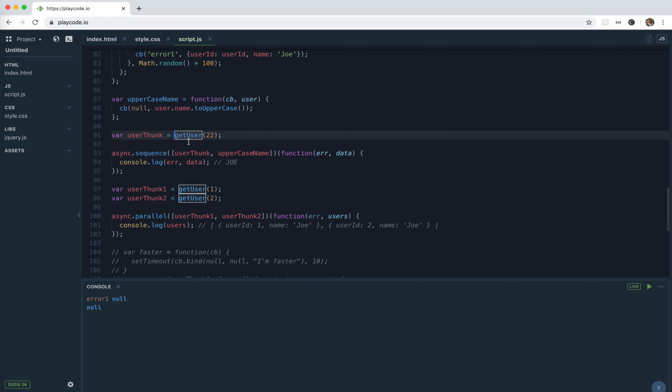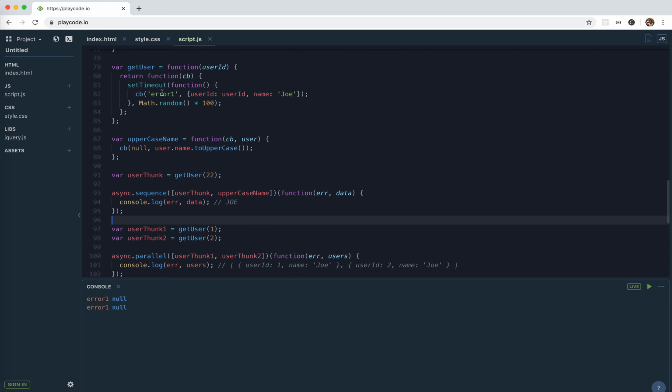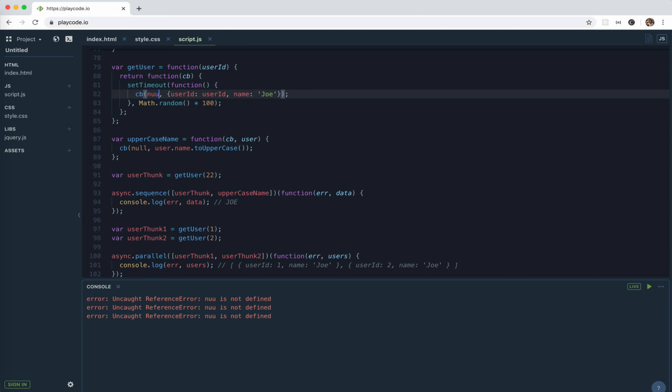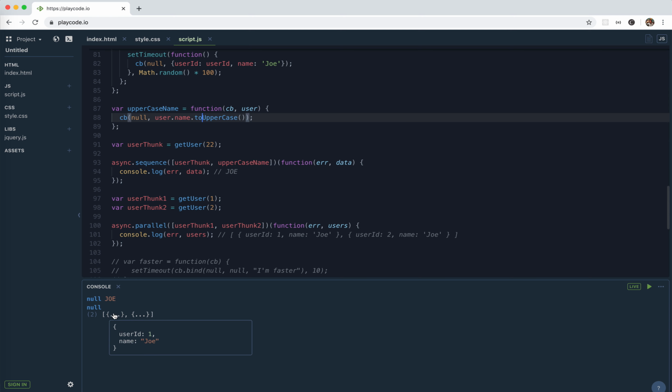I'm sorry. We need to log the error here, and actually we use error 1 here, so it's not okay. We get null. Now you see we successfully get the user 1 and user 2, right?